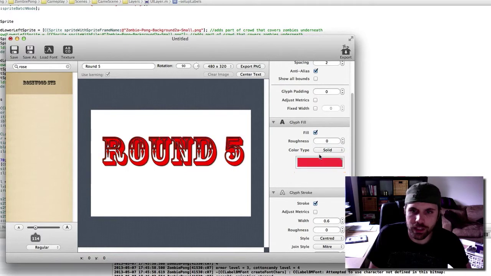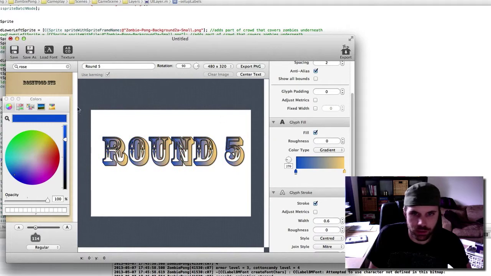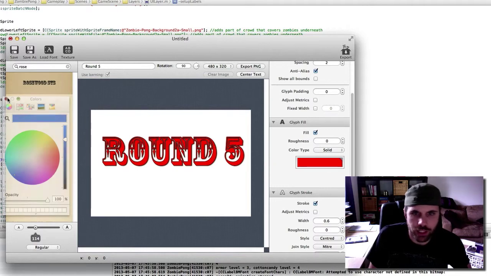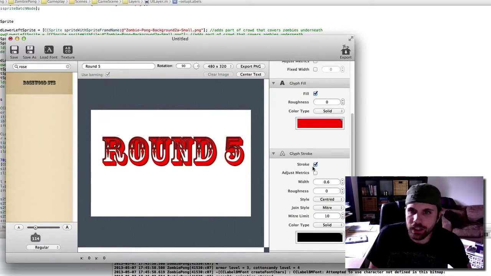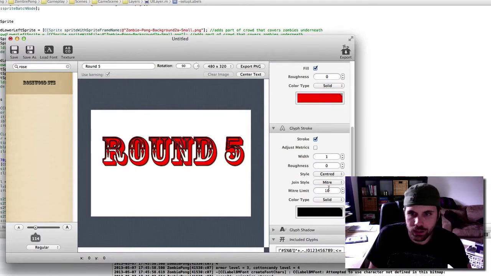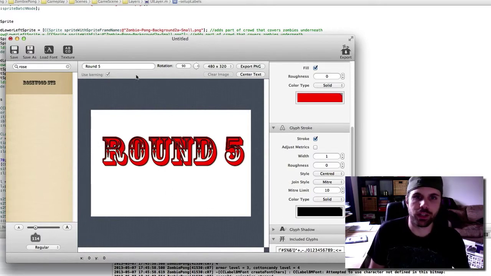You can go from solid color versus a gradient, which will obviously give you two different colors. So let's say I want to do blue to yellow, and then I want to change the direction of the gradient like that. But we'll probably just go solid for now. Red, might as well check out how that looks. I mean, it's a little harsh. And then here's the cool thing I was talking about before, the stroke, which you can change the weight of. Let's just leave it at 1, and how you want that stroke centered. And I mean, this looks pretty good. This is worth trying out here.